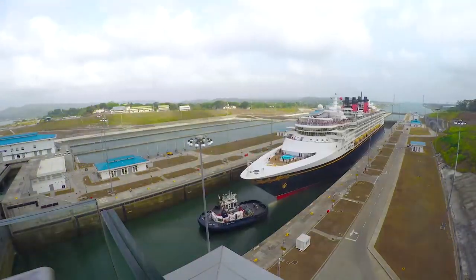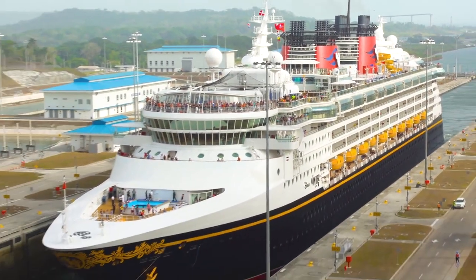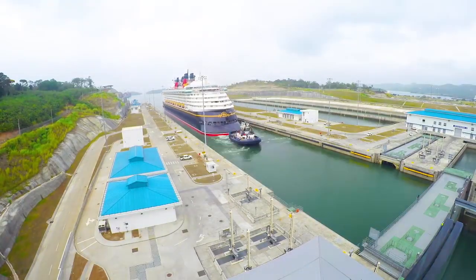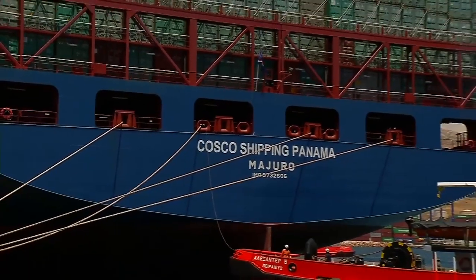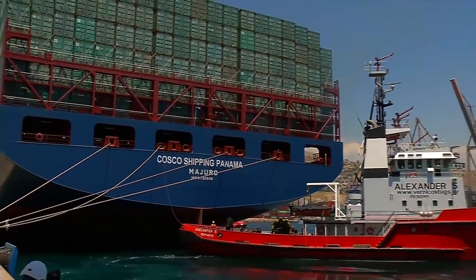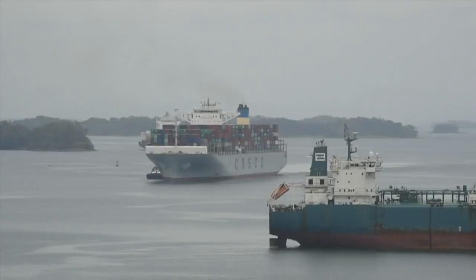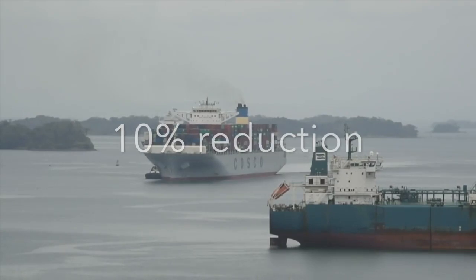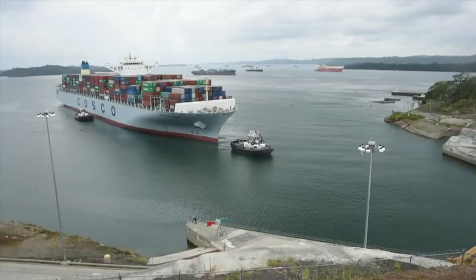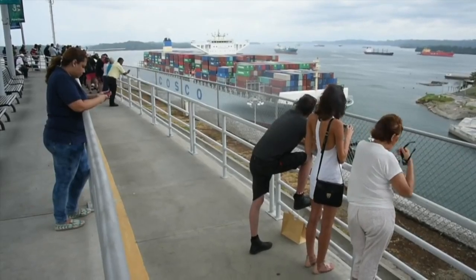The Panama Canal expansion benefits industries such as the U.S. cotton industry, since it's highly dependent on foreign markets. It is important for the U.S. industry to remain competitive with other foreign suppliers such as Brazil, India, and Uzbekistan. U.S. cotton producers benefit economically from the expansion since there has been a 10% reduction in ocean freight rates from shipments originated in the U.S. Gulf and Atlantic ports, with final destination to Asian and Pacific importing countries.